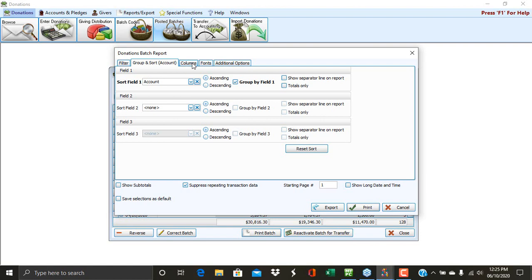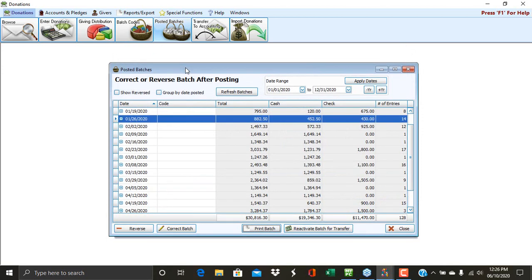All right, let's go. I'm down at the bottom of page 30 now if you're following along. If there is a correction or a reversal that needs to be made to a batch, you will do that here in the posted batches screen. Okay. Now, if the batch as a whole needs changed, say the date for the entire batch is wrong, or the date for the batch code for the entire batch is wrong, or say the entire batch just needs to come out. Those changes you can make right here in the posted batches screen.